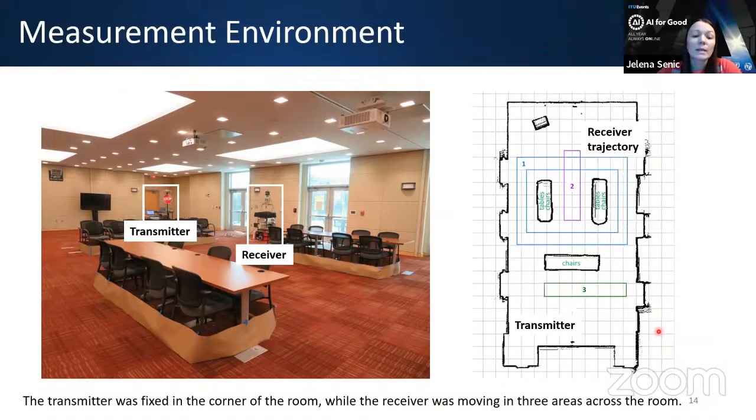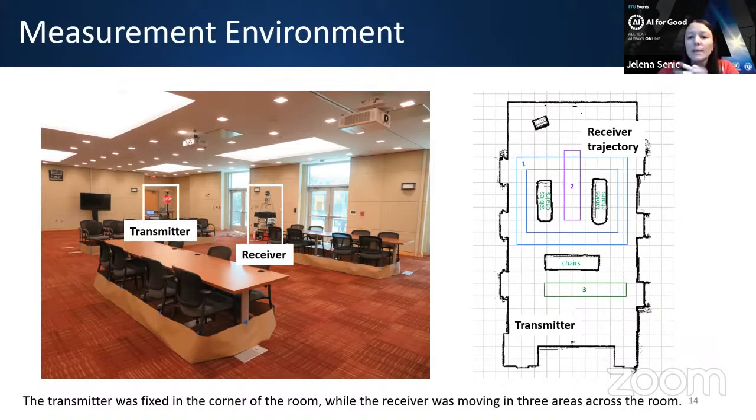The transmitter was fixed in the corner of the room during measurements. The height of the transmitter was 2.5 meters, and the transmitter should simulate an access point. And in the box on the right, you can see our receiver mounted on the robot, and the receiver was moving across the room. We will take a closer look at the receiver on the next slide. But now we can see that the height of the antenna arrays was 1.6 meters, and that's a typical height of people. So it should simulate someone walking and talking on the cell phone.